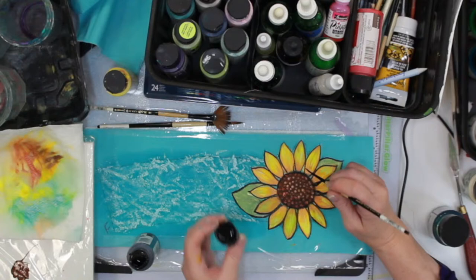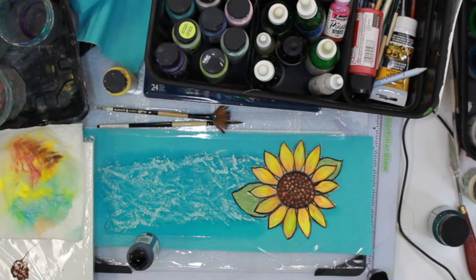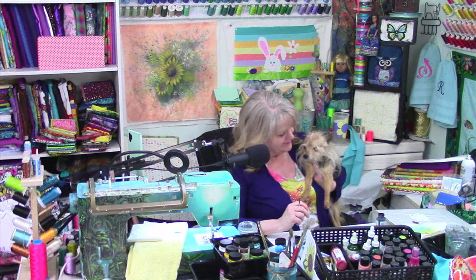She's digging in my fabrics. What are you doing, Tinkerbell? Hey, no, no, no. Whoa, whoa, whoa. She was trying to take all my quilt blocks that I've sewn and dig them off of something and pull them down on the ground. So Tinkerbell says hello, everybody.